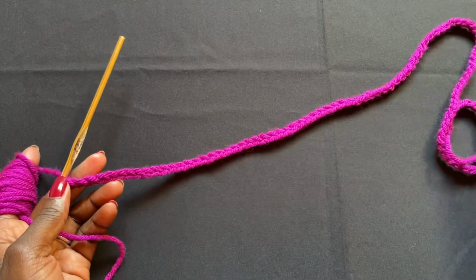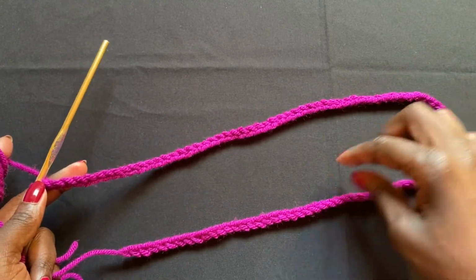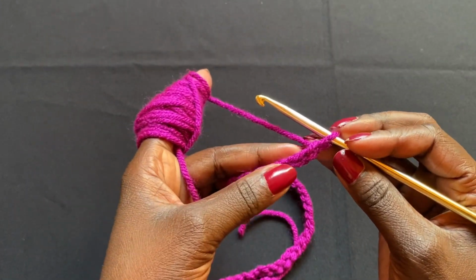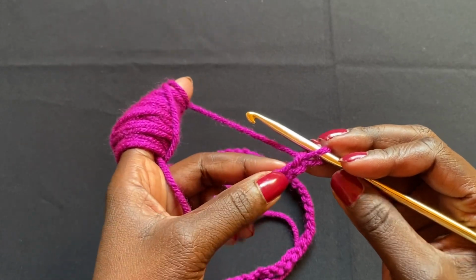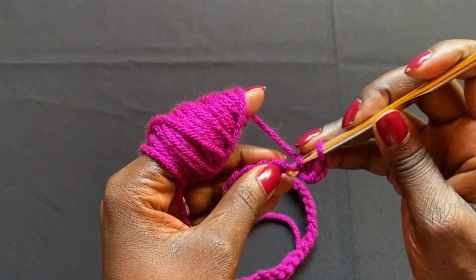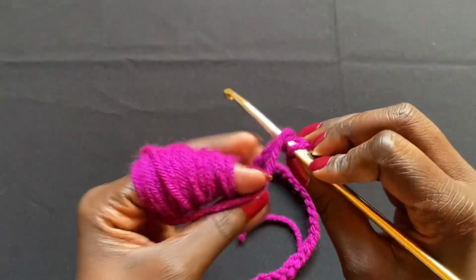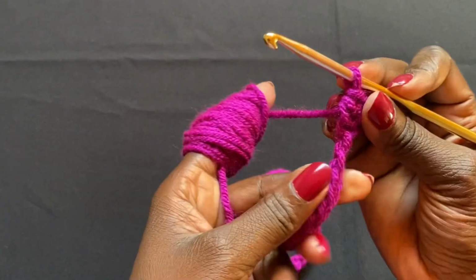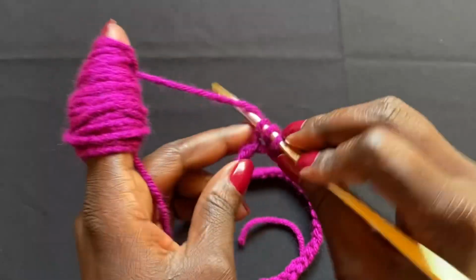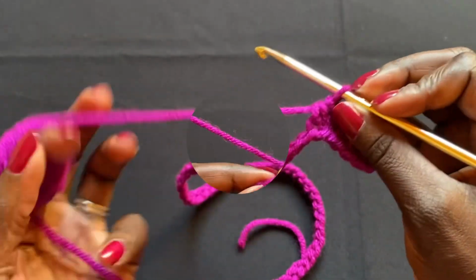Okay, my lovelies, this is my chain of 101 here. This is going to be the size of the neck warmer, the length of it. Now that I have my chain of 101, I'm going to start the first row of this project. I'm going to skip the first stitch, and in the second one I'm going to go in the back of the chain and do a half double crochet. Then I'm going to follow by doing a half double crochet in every single stitch all the way until the end. Keep in mind, I'm going through the back of the foundation chain, so just grabbing these back lumps here. Go ahead and do that until you get to the end, and by the time you get to the end, you should have 100 stitches all together. I will show you guys how to start row 2 when you get to the end. See you guys in a bit.